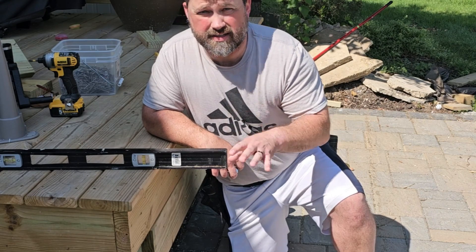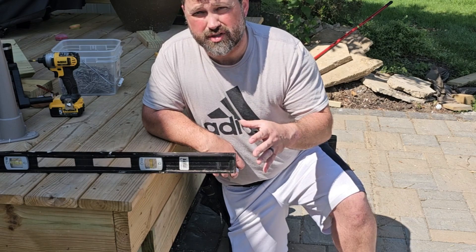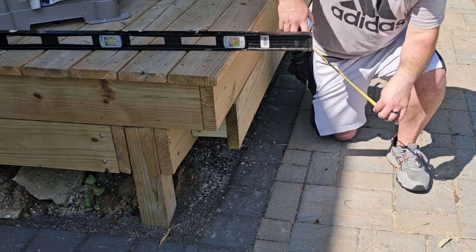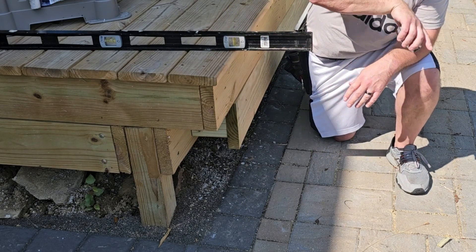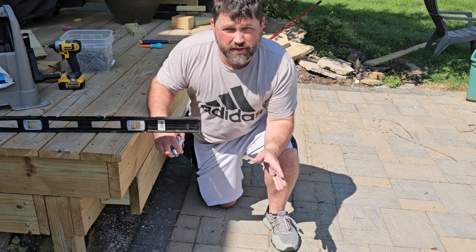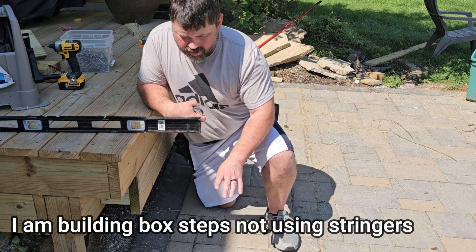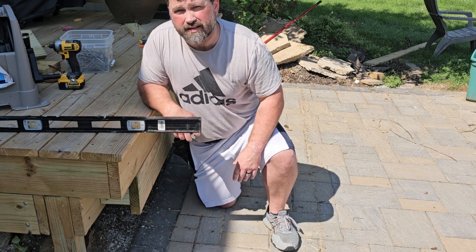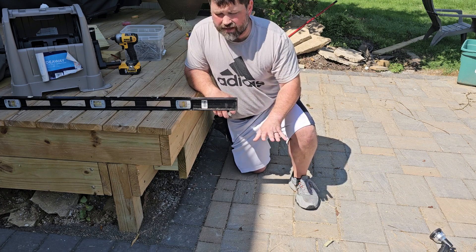The other thing I need to consider is that this is a sloped patio. On average, a sloped patio is usually about two inches every 10 feet. So if I measure here at 25 and my outside measurement was 25 and a half, I know I need to have the board closest here a half inch shorter than the outside board. That way my first step is actually level, and then I can build off that.